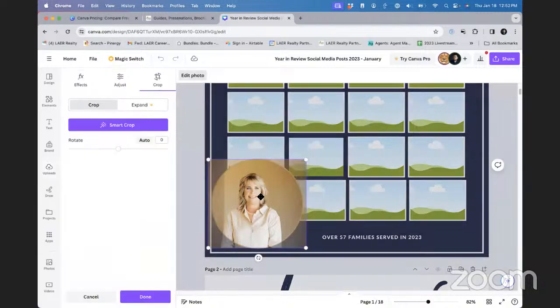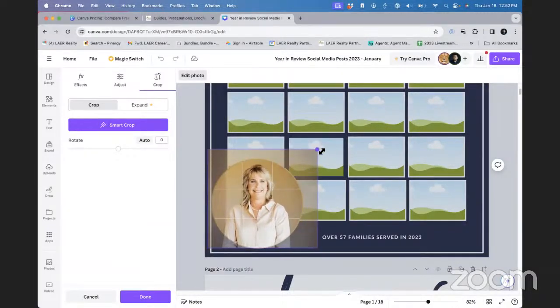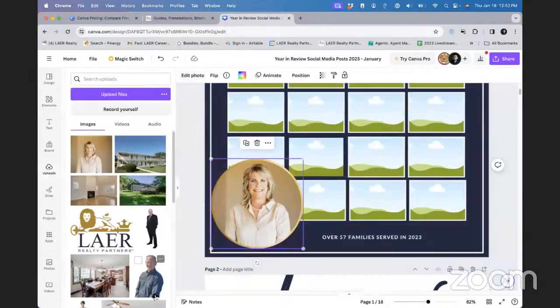I can double click to adjust the image within the frame. So this kind of centers it. And then I click done. So any adjustments that I make here, you'll see that it's sort of semi-transparent. Any adjustments that I make here in the frame only occur within the frame, right? And so there it is.